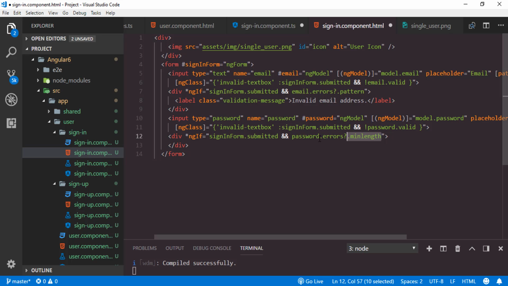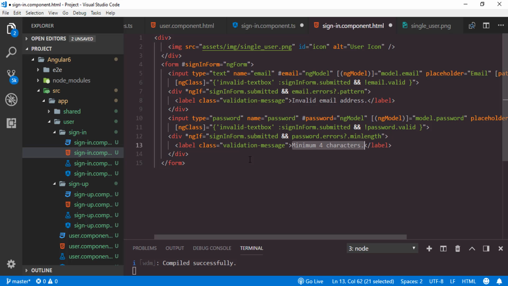Okay, some of you may have noticed this question mark here. It will check whether we have this errors property inside this password or not. Suppose if you skip this question mark here and we don't have any error related to password, then in that case there won't be any property errors inside this password. So in that case, we are actually reading min length property from an undefined object. In order to avoid the problem, we have this question mark. It will check whether this property errors is there inside this password or not. If there is an errors property, then only we will check this min length. Okay, inside this div we will show the validation error message for min length, minimum 4 characters.